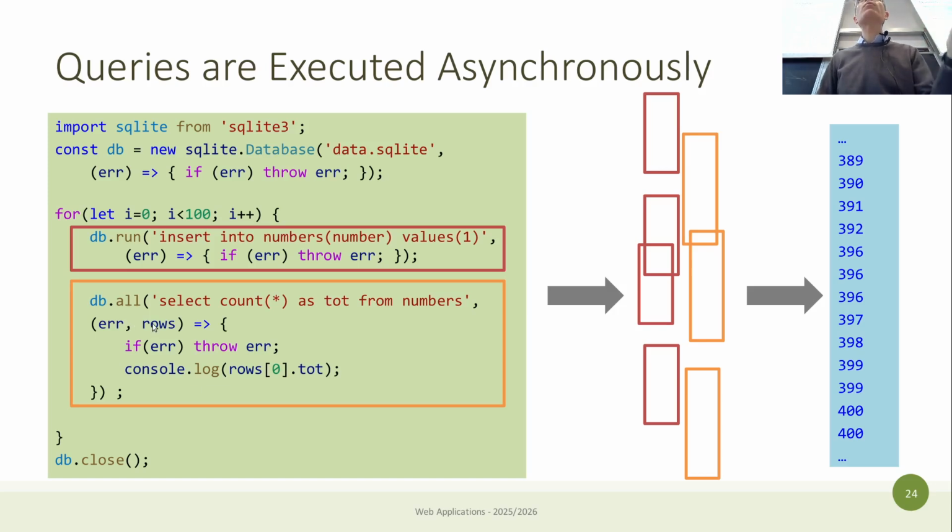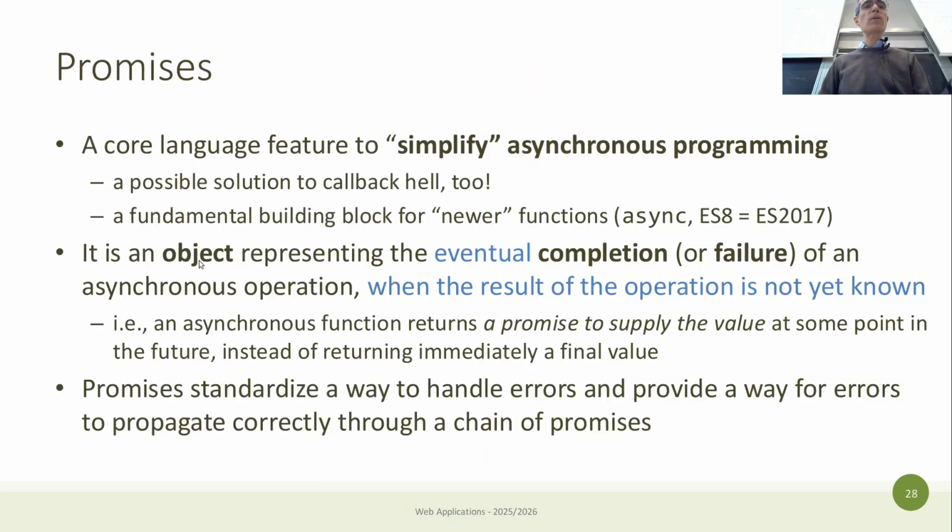In an object specifically designed for this purpose, so this promise, there is the information if there has been an error or not, and also the result of the operation and the error in case. Okay? And it will be nice for us because these promises can be chained together. So if we have more than one asynchronous operation that depends on the result of a previous operation, we are able to write simpler code chaining these promises together. And we are going to see how to use them in a minute.